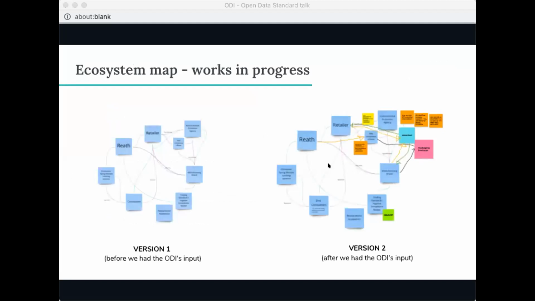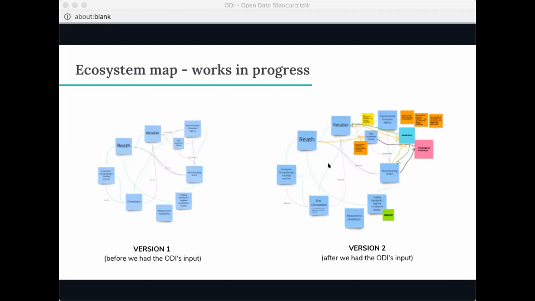So to begin at the beginning, the ecosystem map is essentially a map of all the organizations who publish or receive data within a certain domain, and then the data infrastructure that allows that data to flow between them. And the exercise is really designed to help you identify the stakeholders. So who should you speak to? In our case, this meant anyone who is involved in the production, use, sale, and disposal of packaging, and to surface any data sets that already exist. So we found the National Waste Database this way, for example.